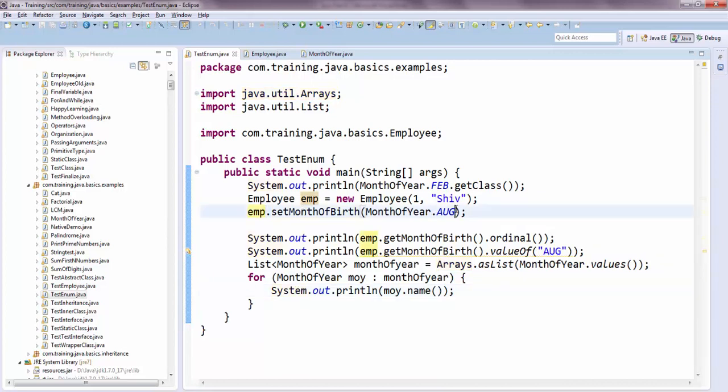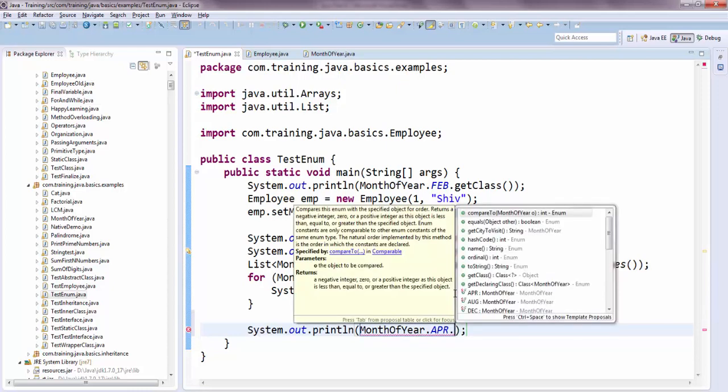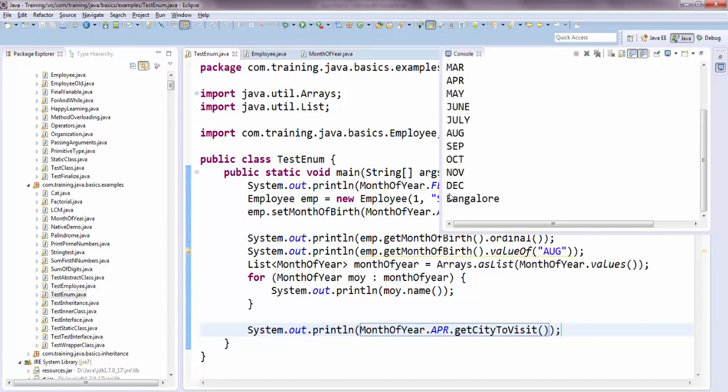In the main method, I want to say MonthOfYear.AUGUST.getCityToVisit(). It should give me a string value of where to visit in the August month. So in August someone can visit Bangalore.